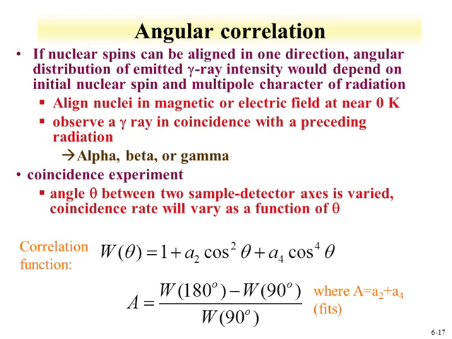One can align nuclei by placing them in a magnetic or electric field at low temperature, something close to 0 K, so vibrations would also be limited. You can observe the gamma ray in coincidence with the preceding radiation, either an alpha, beta, or even another gamma. Think about the gamma cascades that you could observe from europium-152. There should be an equation that describes the correlation. Its correlation function is listed here. So basically, if I had a detector that could see two gammas, I should be able to see a rate as a function of angle between the two detectors. The rate as a function of angle can be plotted and will be based upon the multipole characteristic of the gamma radiation emitted.